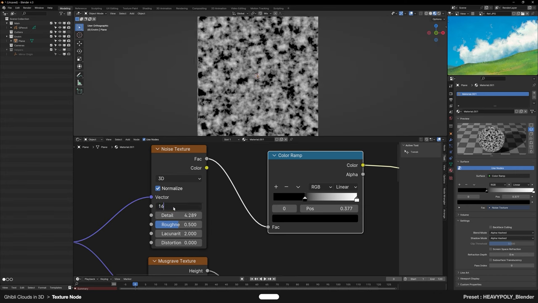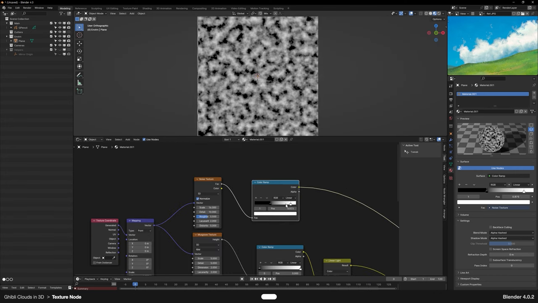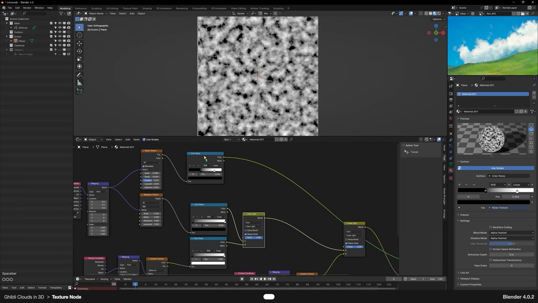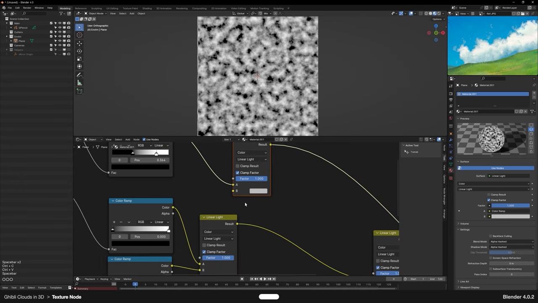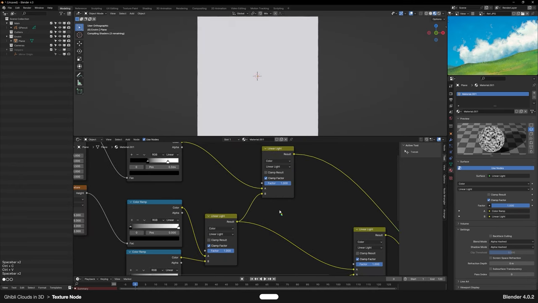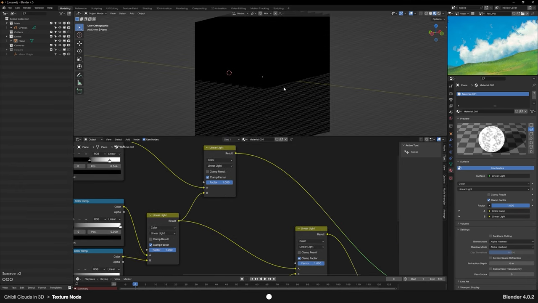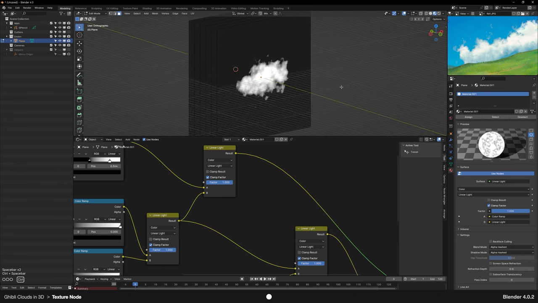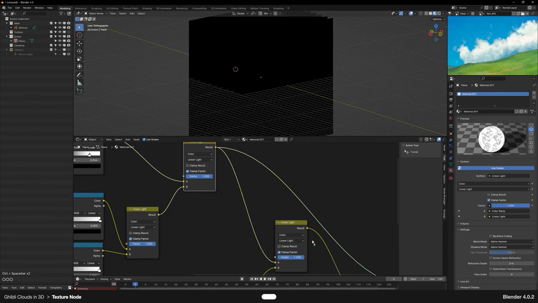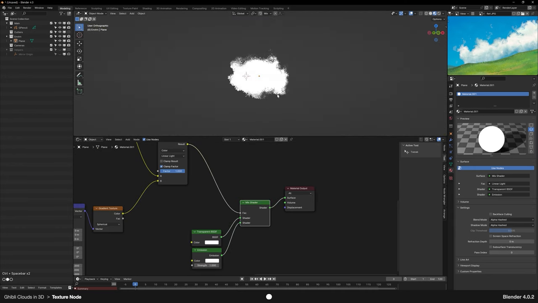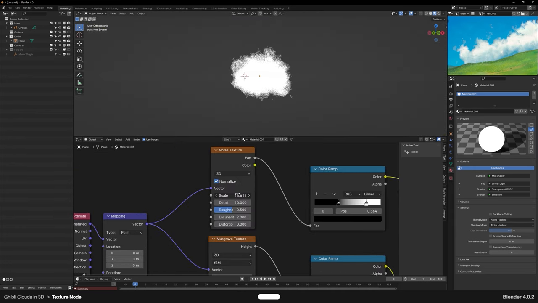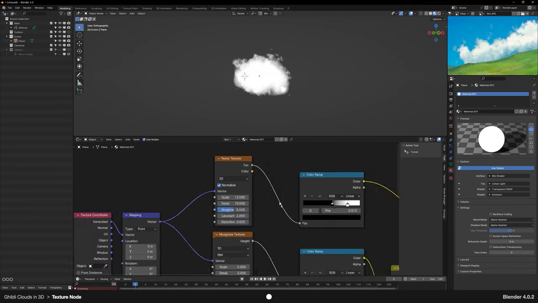We'll mix this linear light again with the gradient texture we used to represent the fake volumetric. Copy the linear light, plug the noise texture to A, plug the result to B, and connect this result to here. Now Ctrl Shift Mouse 1 and preview the material. This creates a more detailed cloud shape. You can play around with the scale and detail of the noise texture to get the exact look you want.